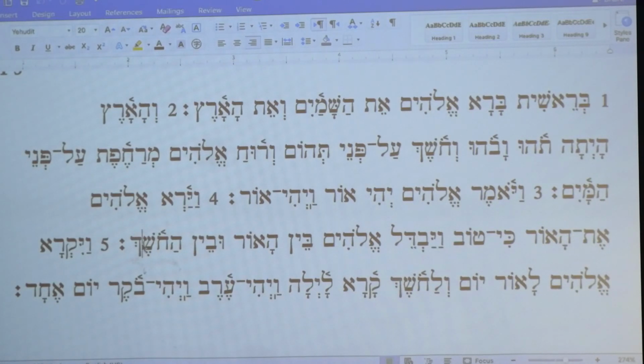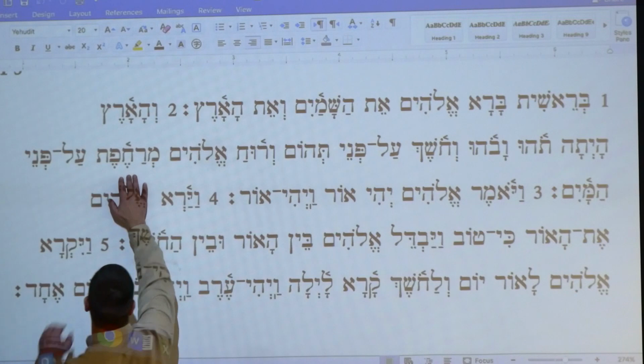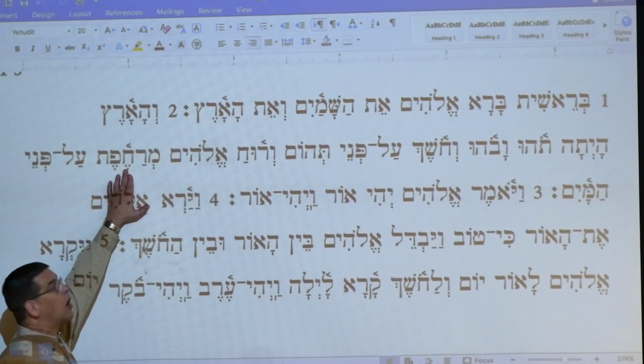So, what's under the mem? Okay, good. Now, what are you going to hear? At the beginning of a word, you're going to kind of have to hear something as you move into the next consonant. So, just a very abrupt sound. The resh has its own vowel. What about the chet? Does it have its own vowel? If you have 3 dots underneath, is this a vowel or some other kind of notation? It's a vowel. Okay, good.